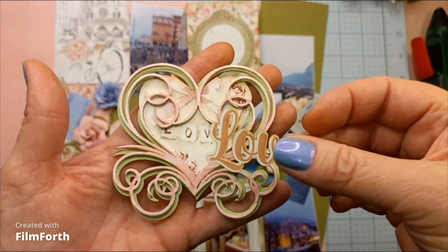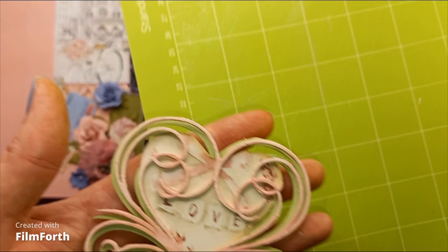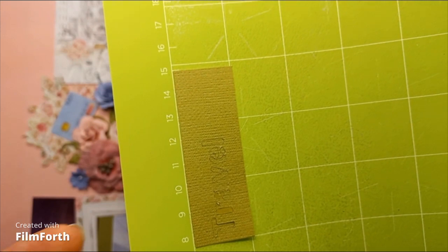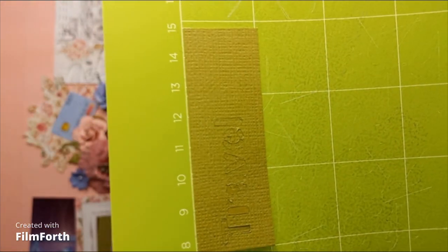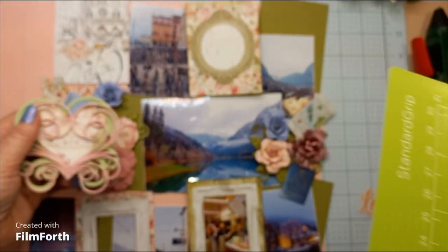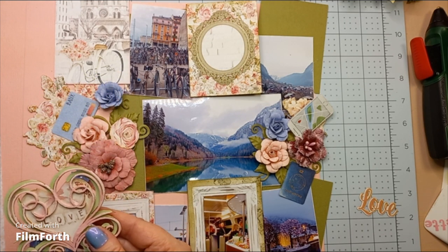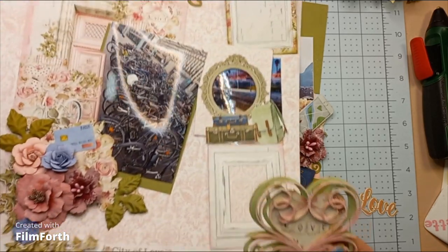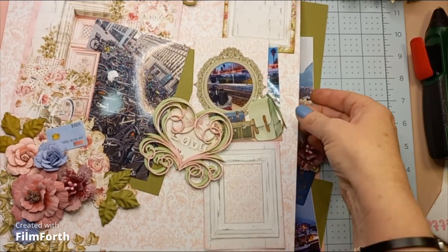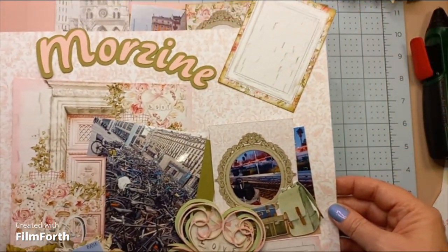And there's also the word love, but I've done the word travel, which I'm going to do the same process that I've done. I've not taken it off because I'm first going to use my little small tool. So can you see there? It says travel. So this is just to say love travel. So I'm going to add this on this page to fill this one up a bit down by the one of these. So can you see how I do my compositions and my layouts?